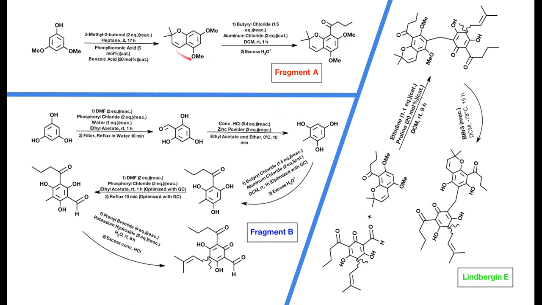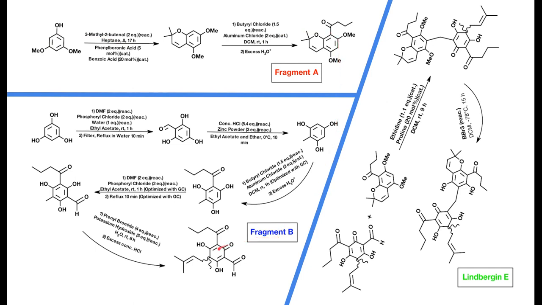Well, I'm actually using those O-methoxy groups as a protecting group to prevent multiple additions of this 2H-chromene unit, because if I add those protecting groups, I'm only going to get one 2H-chromene unit, and it's not going to be reactive towards polyalkylation, basically. And this was kind of the fundamental reaction in this whole preparation of fragment A. The preparation is 2H-chromene. And then I just do a simple acylation to get fragment A.